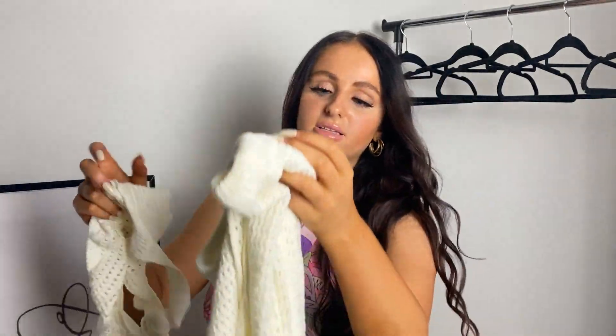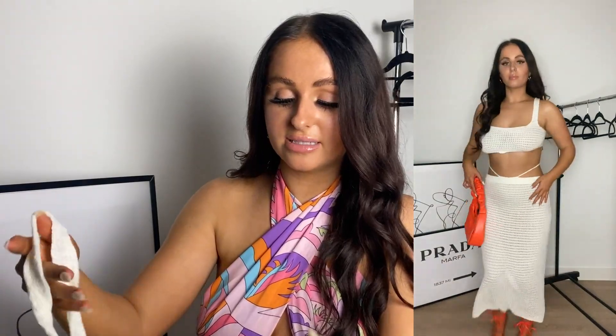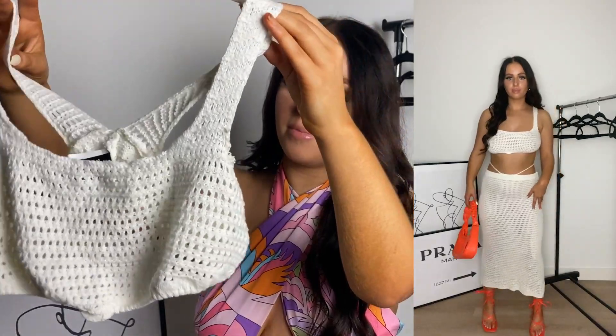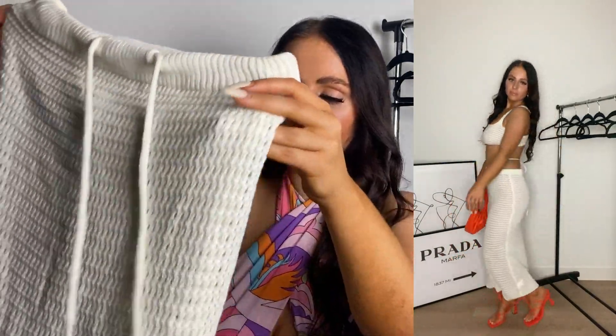Finally, the last item of this haul — a really cute knitted crochet set. All you're going to see me in is crochet this summer because I'm just obsessed! It comes with a cute little crop top and a matching midi skirt. It's a little bit plain but you can wear it with any coloured heels, bags, or wedges — it's just a nice basic to have in your holiday wardrobe. You can wear it on a night or in the day. It's so flattering — when I wore it getting pictures in Manchester, so many people complimented me and asked where it was from. Definitely get your hands on this. I got a size small.